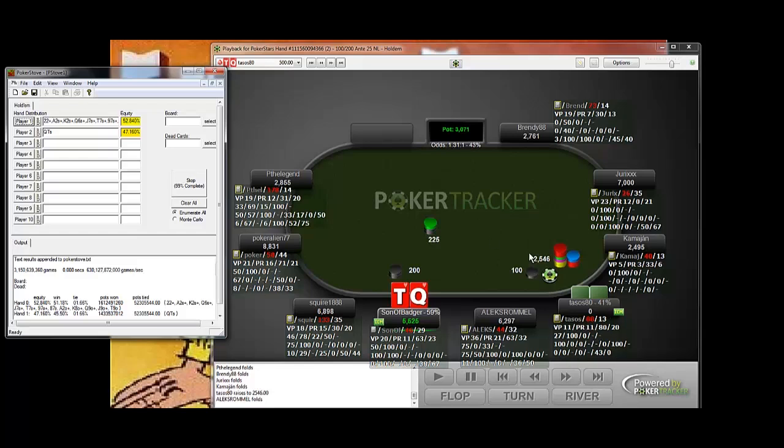We may, as I think I've mentioned, want to adjust that down a bit because we think he's too nitty. And I think in the case of this player, we can make an argument for that because he is only stealing 3 and 11 times. So it doesn't suggest an optimal approach. He may be a bit better with his push fold than his early stage stuff, so we don't really know how much we can use that to weight the argument. Nonetheless, an interesting spot to wrap up with.